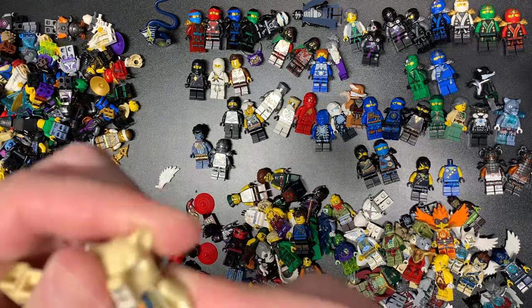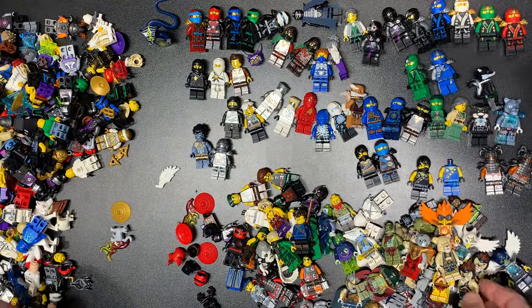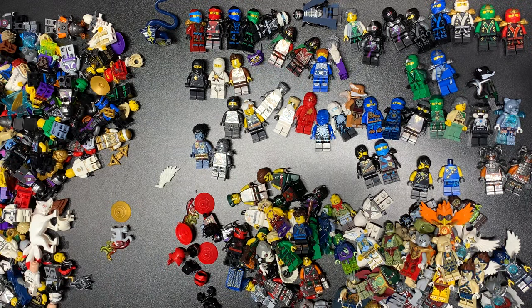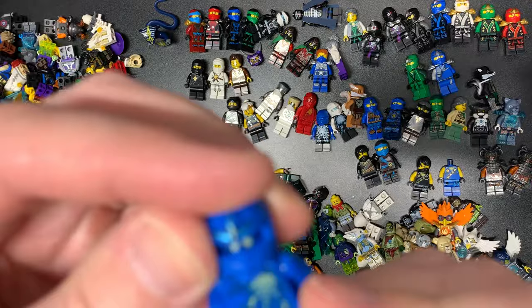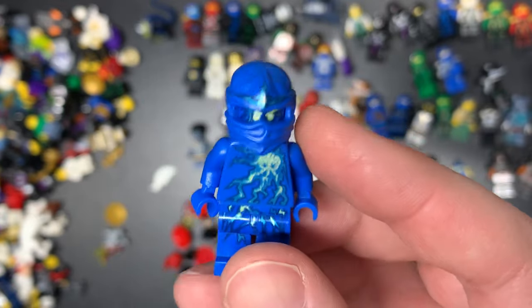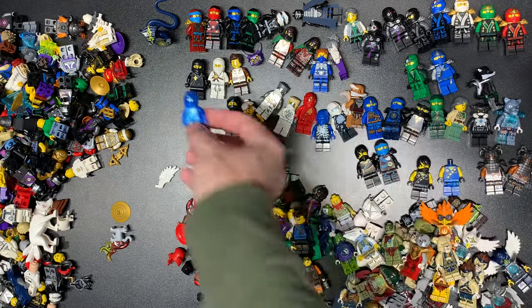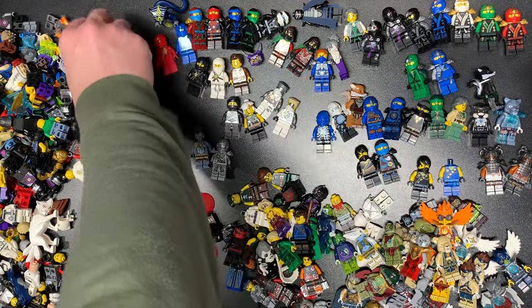Let's see. I think one of these is good too. I'm trying to remember. And like I said, good for Chima is a different type of good. This guy has been going up like crazy. Don't be cracked, don't be cracked. That is fantastic. That is an Energy Jay. And I know Robert Maynard over on Whatnot has bought like all of these, I think is what I heard. I don't know if he's just buying out the market or what, but the price of this guy has gone up and up and up. So that is a fantastic find right there. We can put him with Energy Kai up there at the top.